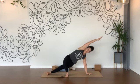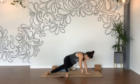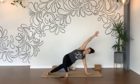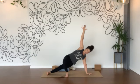Long reach with the right arm, press away with the left. You'll notice the left hand is a little bit away from me. It's not directly under my shoulder. Picking up the hips, right? Staying with, arm can be by the ear or to the ceiling. Which one do you prefer?